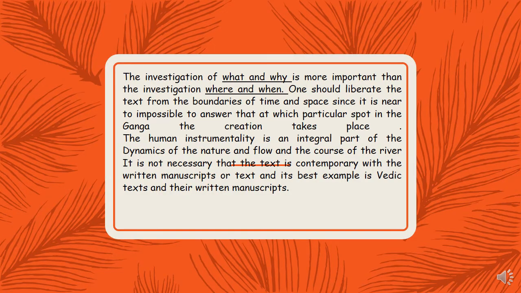Now, we have the question of what and why. In the Indian context, the investigation of what and why is always more important than the investigation of where and when. Where was it composed? When was it composed? Does it hold any significance? What was the primary objective of the text and why was it composed? So, this is where we say that a lot of time and effort is wasted on establishing chronologies or suggesting dates and bringing some evidences of putting the text into a certain canon or putting it under an umbrella of a particular date and period.